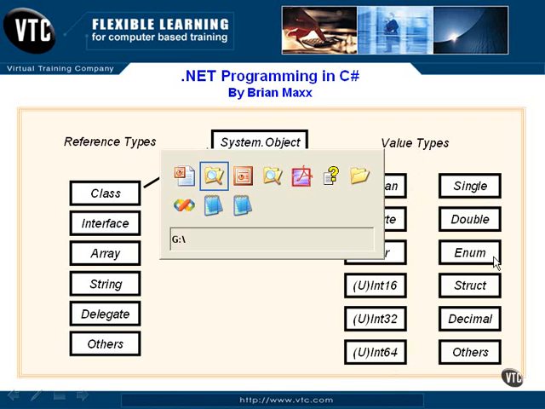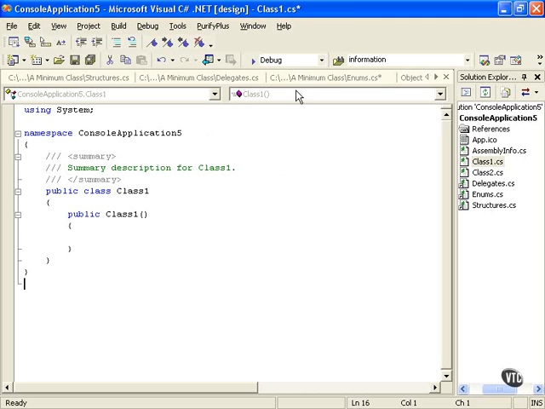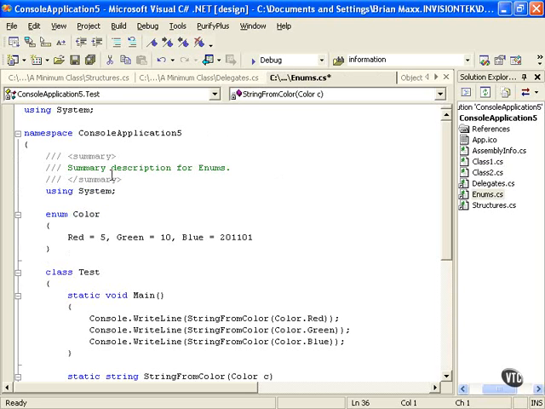We'll just take a quick look in Visual Studio .NET at what an enum looks like. We can see here that we have an enum, Color, just like if we were writing a class, but we put enum. And then you can see we have red, green, and blue. We don't have to reference those numeric values in our program. If we want to reference a red color, instead of the number 5, we can just reference it as red. And same thing for green, we can just reference green instead of referencing that number 10.